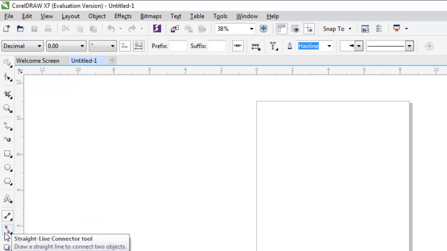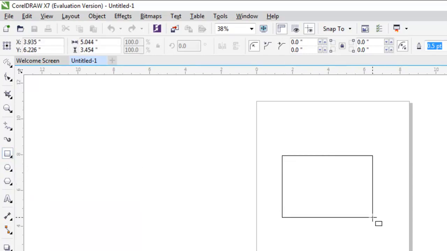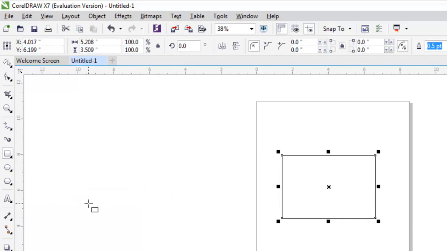Whatever tool I select from here, for most of the tools, you will see there will be a difference between the properties. And the same goes if I create a rectangle. This is the rectangle tool which we can select to draw a rectangle here in this area or whatever area we want, anywhere in the working area.